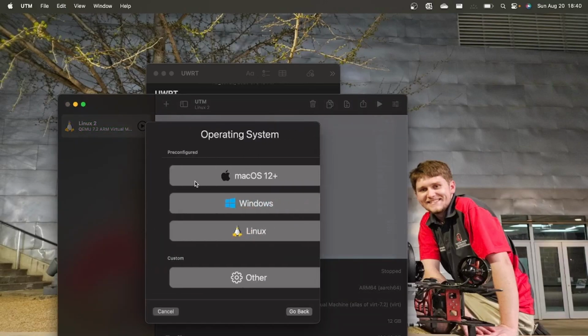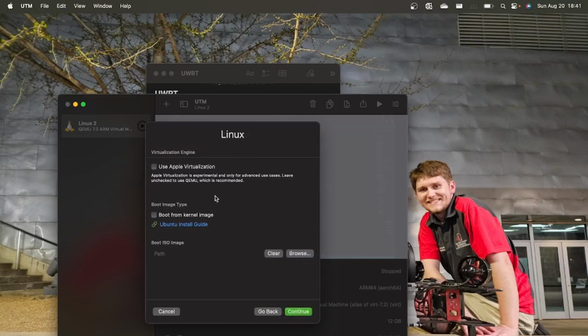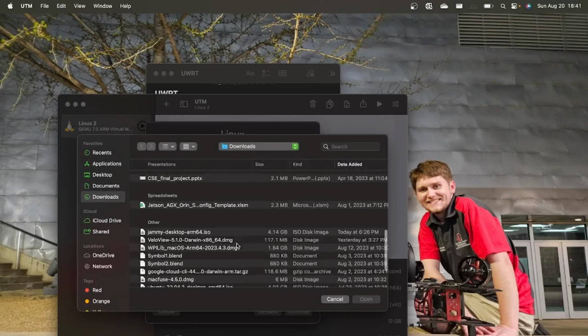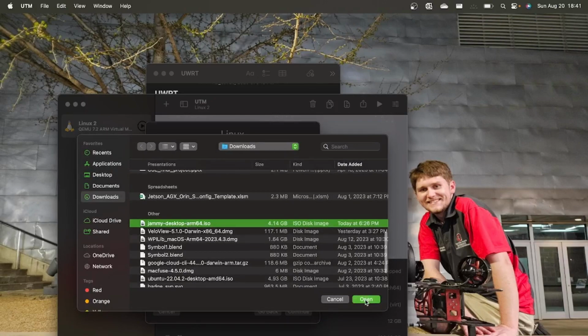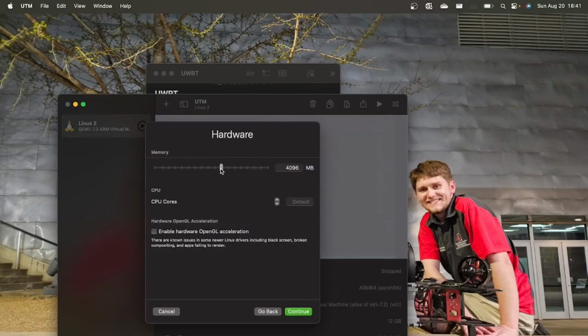We want to virtualize. So you'll want to make sure that the disk image you downloaded is the correct image. You want to make sure that it's not accidentally x86 for an ARM machine or ARM for an x86 machine, vice versa. Once you do that, you'll pick Linux. We're going to browse to our downloaded file, which is right here. Open that up. We can hit continue. I would set this to the 12 gigabyte mark. At least this is what I have working on an M1 MacBook Pro, the lowest spec. So not anything crazy, and it seems to work pretty well.